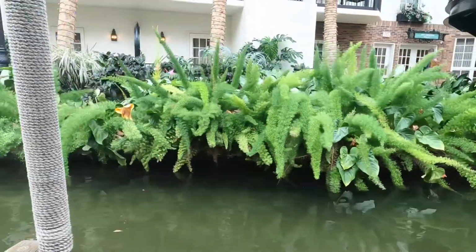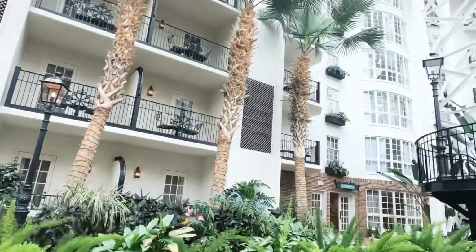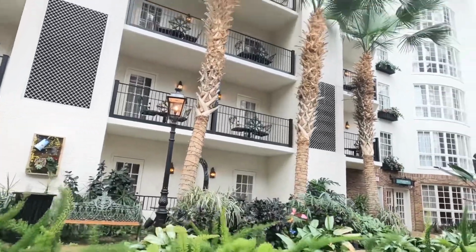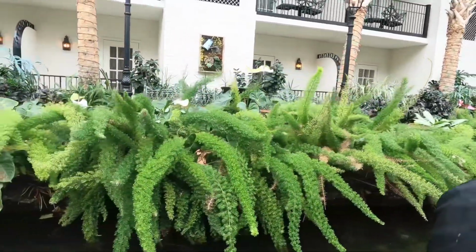And as we come out from underneath that bridge, if everybody will look to my right at these large metal racing walls. These large metal racing walls are actually our ventilation system. So in here in the Delta, we like to keep it at around 68 to 72 degrees. Not only because it's comfortable for us, but it's also because of the variety of plant life we have here in the resort.